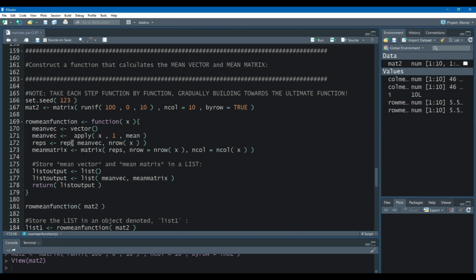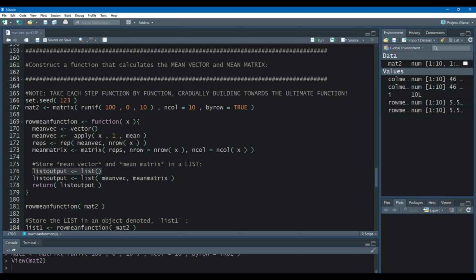But when I get those repeated values, I'm going to store them in a matrix. And when I store them in a matrix, I'm able to get the mean matrix, which is just a matrix of repeated values of our mean vector. So think of our mean vector as being columns, or one column, that's repeated in our mean matrix. And you'll get to see what I mean when we return this output.